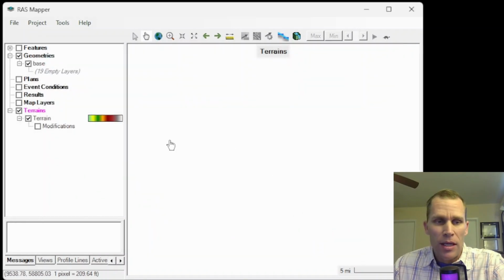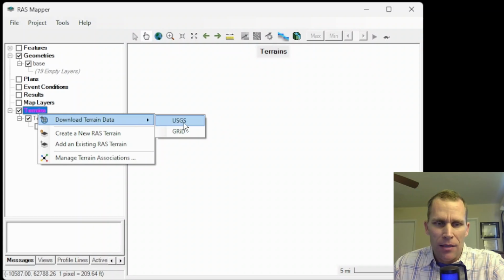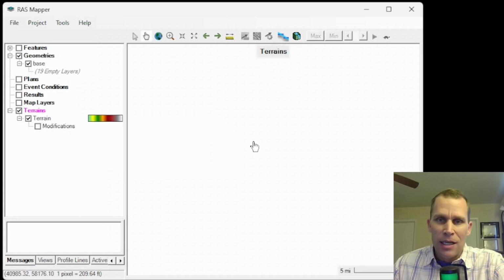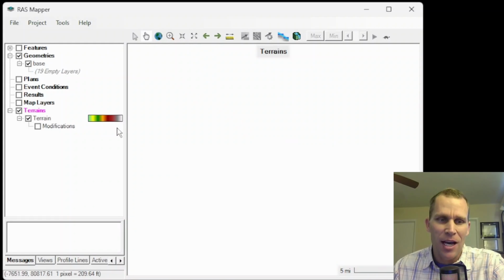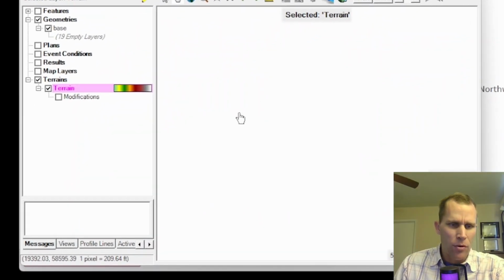That's probably a good thing to mention, because oftentimes I will download data from the USGS source, but it will be LiDAR data taken from a plane. It doesn't have the actual geometry of the river channel beneath the water surface elevation at the time the data was collected. So I just want to make sure I do have northing and easting values in the bottom left corner when I hover around my map.